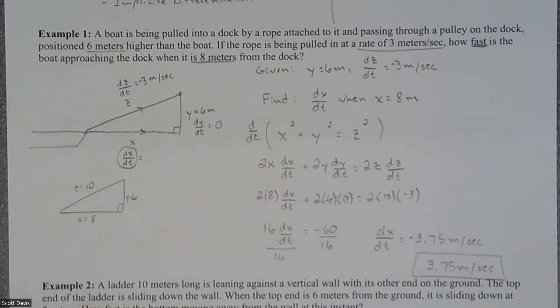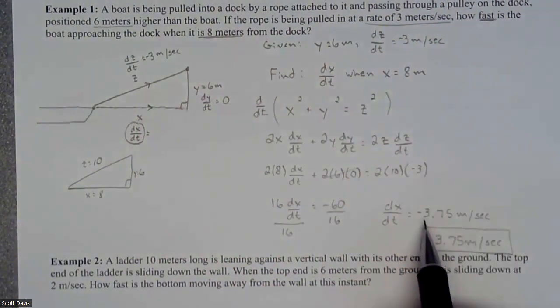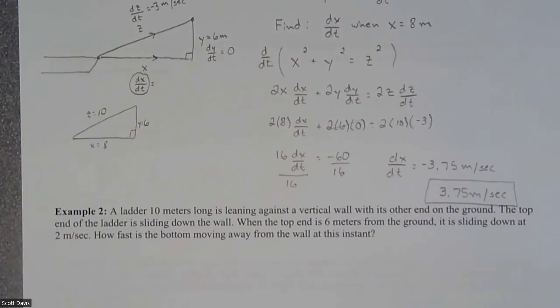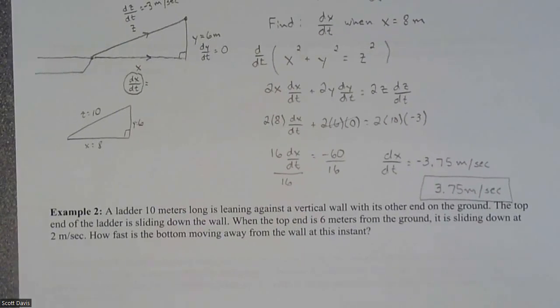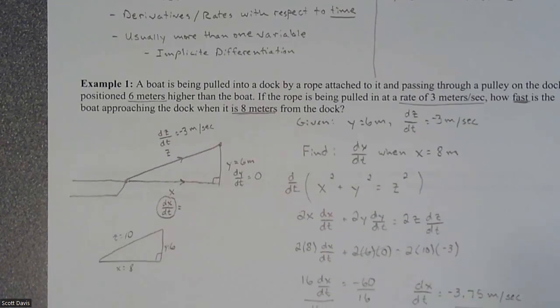So double check how they phrase your question, whether you should include direction on it or not. It depends on how they ask; you might want to include your direction, but you may not want to include your direction. All right, so that was us doing our first related rates type of problem.